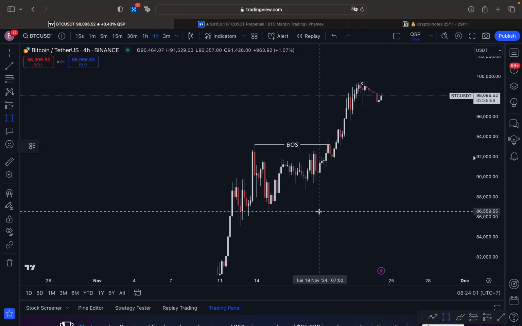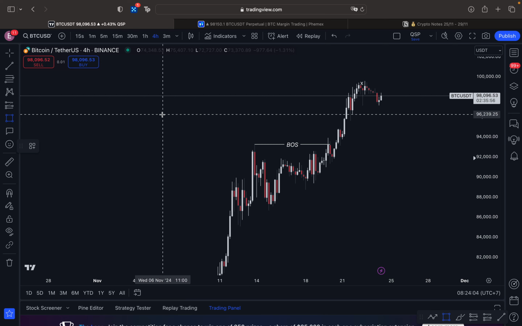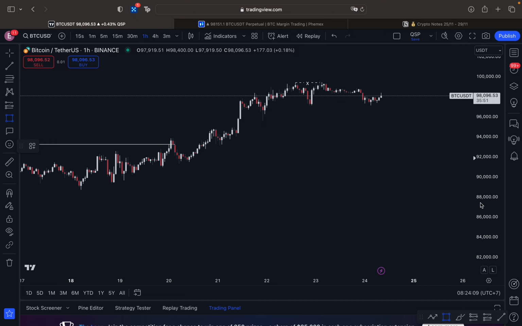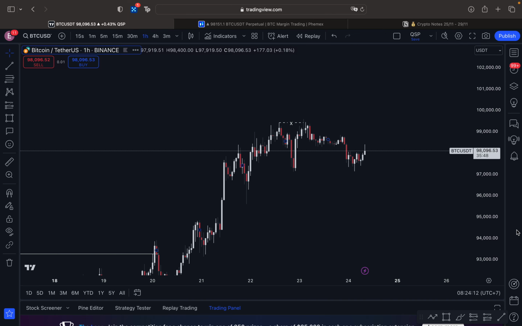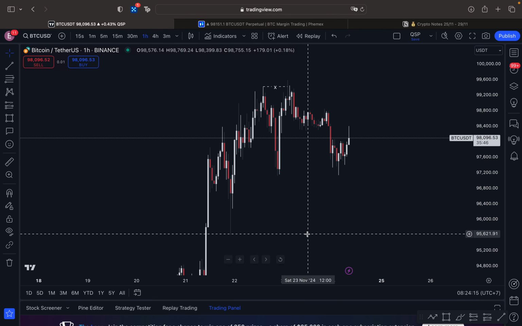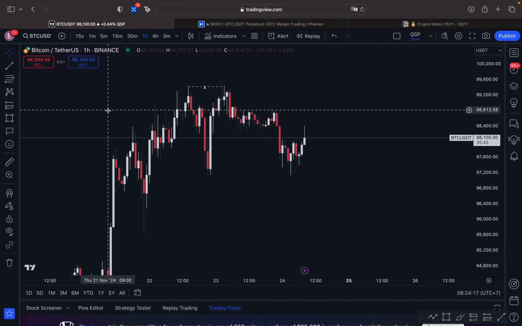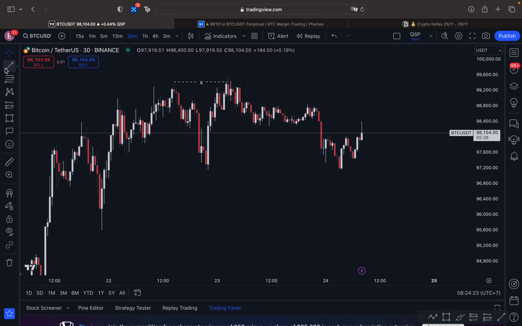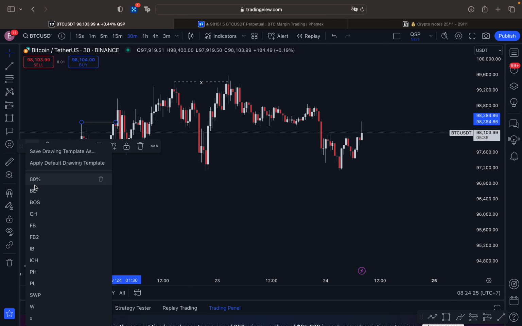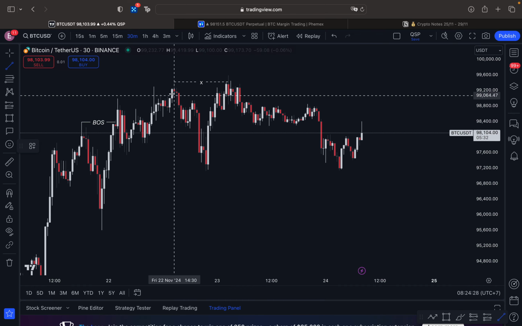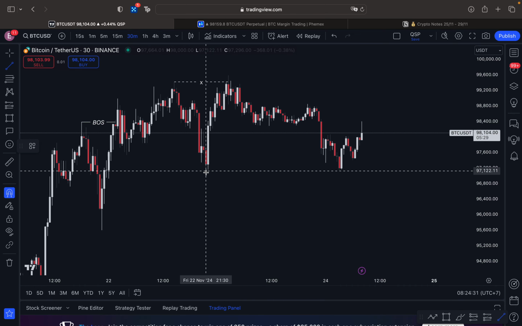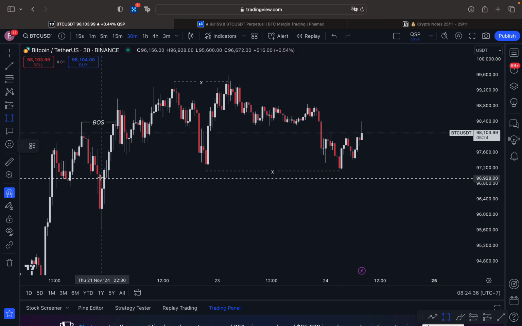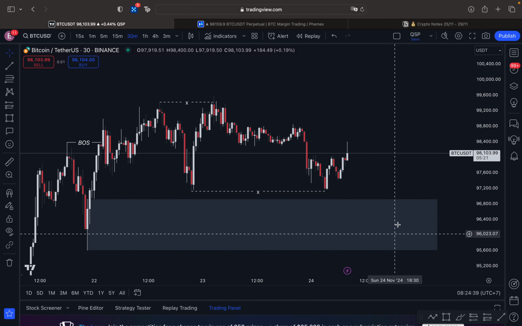So break structure here, and then there's no clean demand zone, so I'm not gonna force it. I'm gonna drop down to the 1 hour, see what's here. So as of right now, I don't see anything on the 1 hour as well. I do see this liquidity sweep, so I'm gonna drop down to 30 minutes. Okay, now we have cleaner structure, breaker structure to the upside, and then just all liquidity here. So I'm just gonna set these as equal lows, liquidity equal lows for this zone here. So this is the demand zone I'm eyeing out.